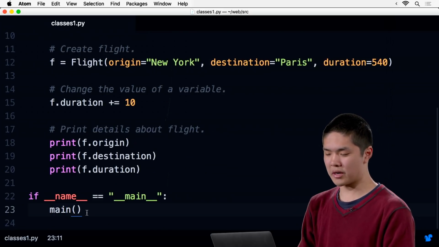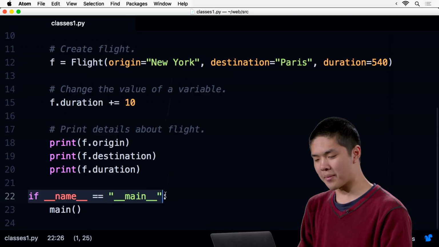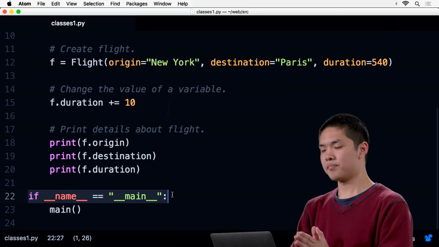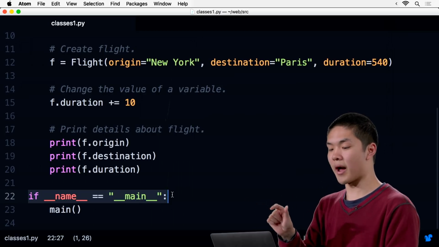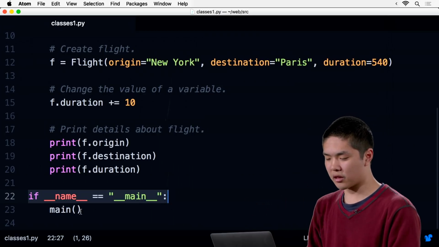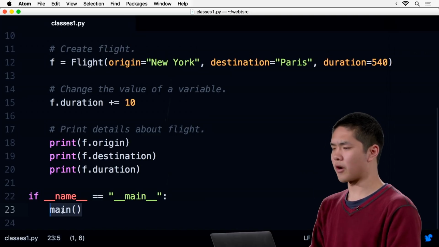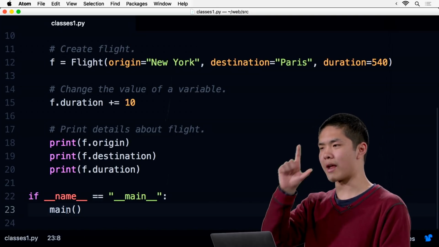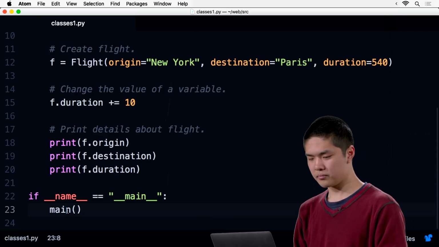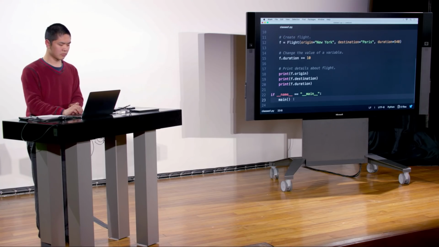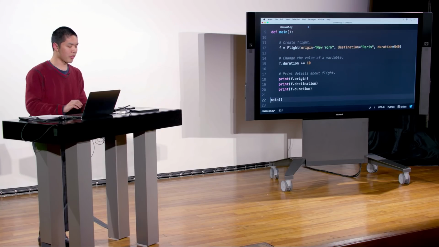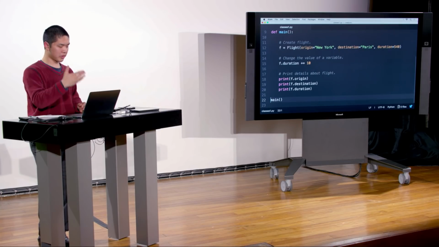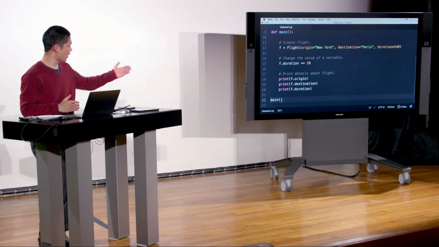And so what these last two lines here are doing is saying if underscore underscore name underscore underscore equals main, this is saying effectively if I am running this particular file, if I am running the classes1.py file, what should I do? And in this case, we're just going to call the main function. And this is a convention that you'll frequently see whenever we're writing short scripts in Python. This line still will work, right? If I remove this if statement and directly call main, that is still going to work. OK, so the question is, if I removed the if statement and just called main, would that work? And yes, if I just ran this, it would successfully call main because it reads it top to bottom and it calls the main function.